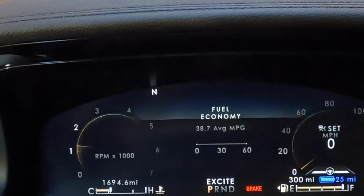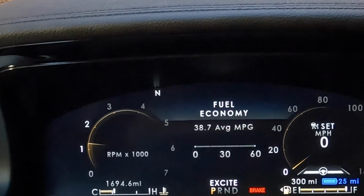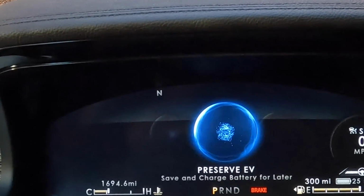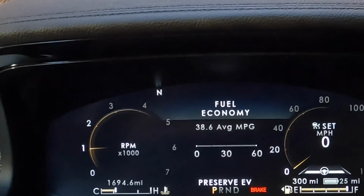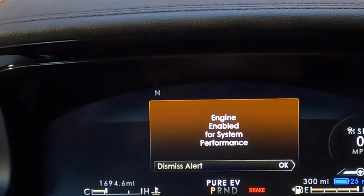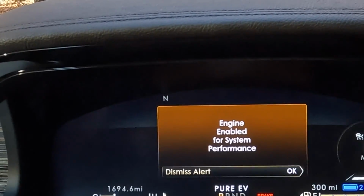And this is a big SUV, but it's also a big SUV with air springs and adaptive shock absorbers, and it is rear wheel drive based. Hint for the handling test coming up. Then you also have Preserve EV that holds the charge of the battery, actually charges it up to 75%. So if you want to go full EV later, or Pure EV. So if you want to be in EV mode, you can do that, assuming you have the battery for it. Anyway, lots of drive modes, lots of talk about driving. I think we've done enough talk in the car. Let's get back to the drive.